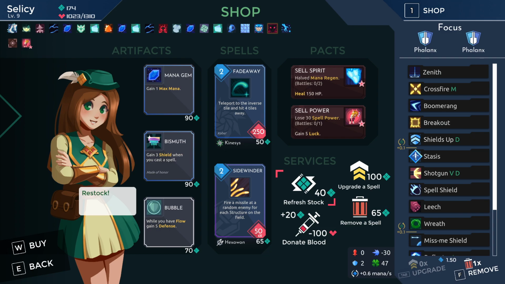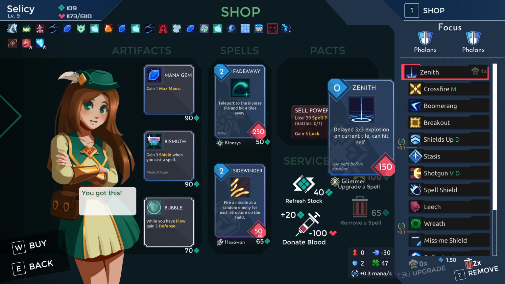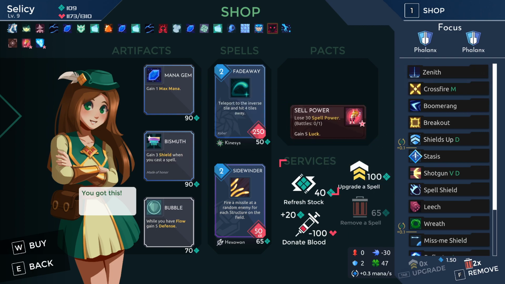So we could buy a remove to use on Cell Spirit, which would give us 150 heal, which ain't bad. That's probably worth more than Bismuth is. And an upgrade, probably still worth more than Bismuth. I don't know, is it? My upgrades are pretty bad right now. Like, what do we want to upgrade? Like, Mismead Shield? I think might actually be the answer. Trying to get plus 20 shield or a double cast on it. Which is better than Bismuth. Slightly.